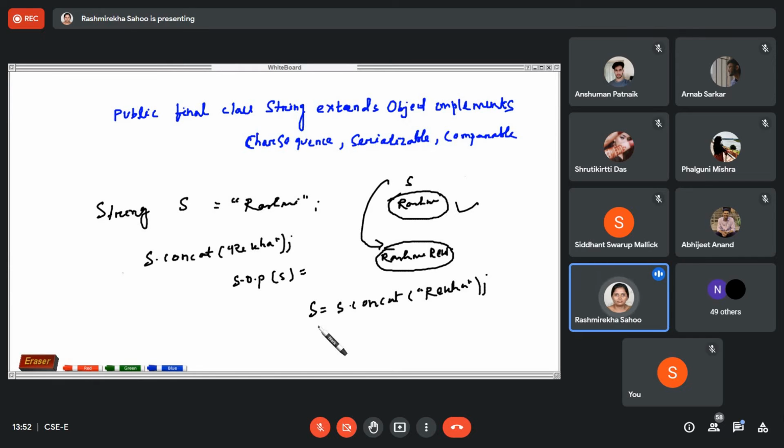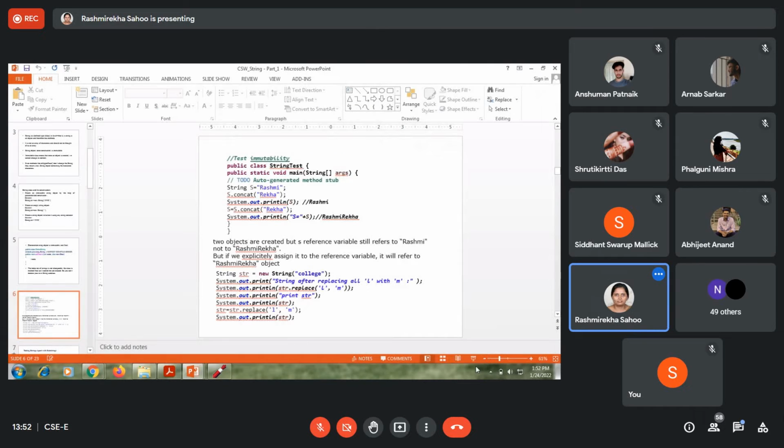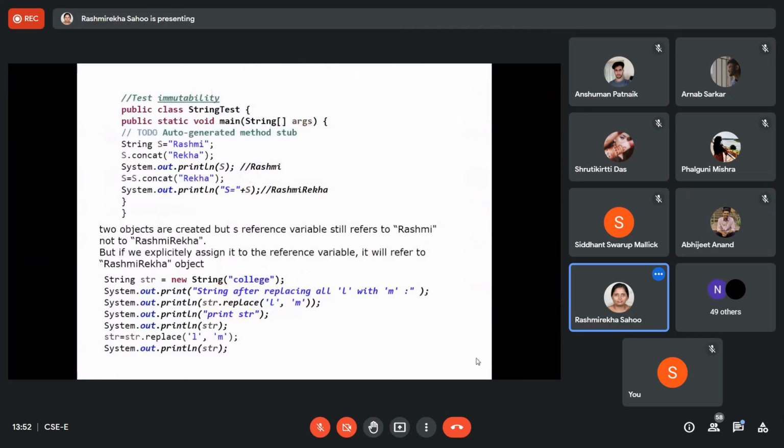After this, when you print, it will show Rashmi Rekha. Now tell me this: two objects are created, but the s reference variable still refers to Rashmi, not Rashmi Rekha. But if we explicitly assign it to the reference variable, it will refer to the Rashmi Rekha object.